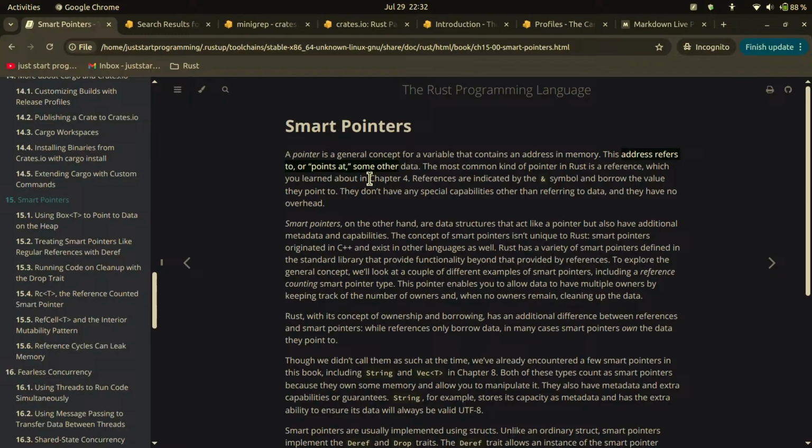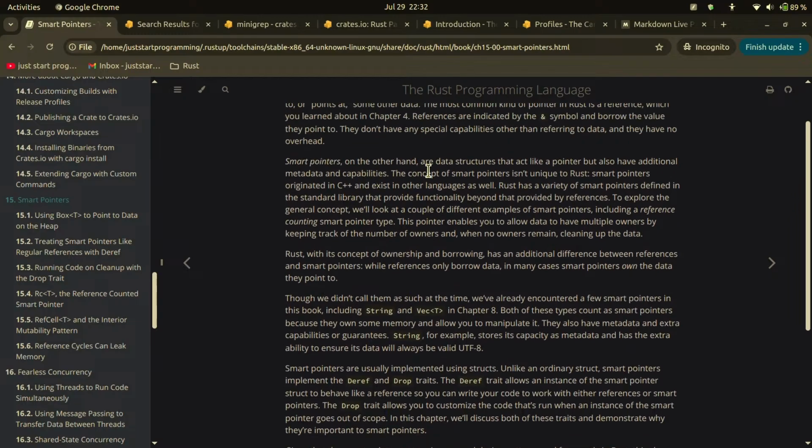We've covered that in chapter 4, indicated by the ampersand symbol, and they borrow the value they point to. They don't have any special capabilities other than referencing data, and they have no overhead. Smart pointers, however, are data structures that act like a pointer but also have additional metadata and capabilities.